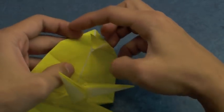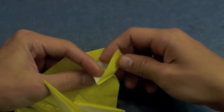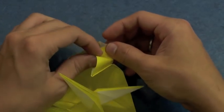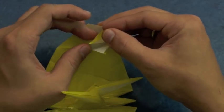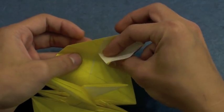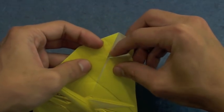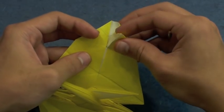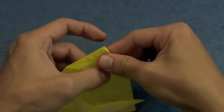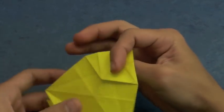So basically you have to do something like this, okay? When you're making the inside reverse, you have to put this flap here inside this pocket here. I have a pocket here, okay? So it's like this. Okay, and we just make this fold.